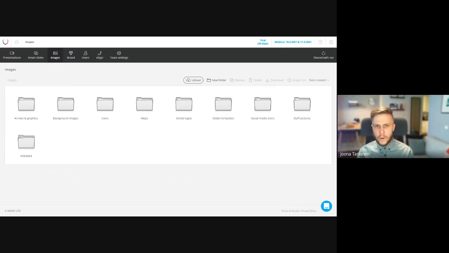There is no upper limit on how big the image can be. Seidat automatically scales it down to fit the maximum resolution of the screen anyone is opening the presentation with. So you can have them bigger than you usually need, and if someone is opening with an 8K or 4K screen, the image will load in a much bigger form.